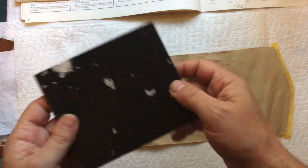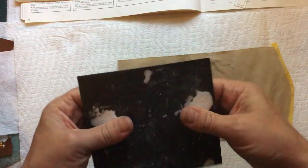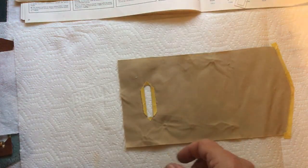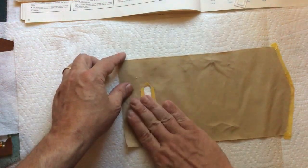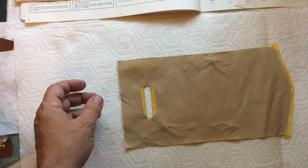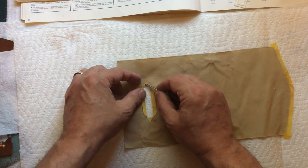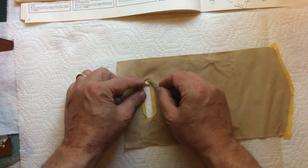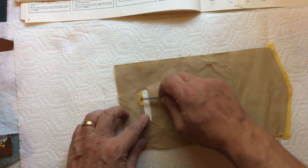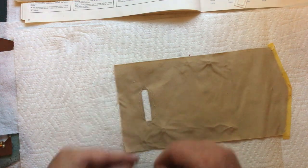And by the way, this is just a scrap piece that I 3D printed for something else and I didn't use it, so I just use it as a general purpose cutting and gluing mat pad thing. But that's just 3D printed PLA scrap. But it comes in handy on occasion. Now, to see if we can peel these off. There we go.